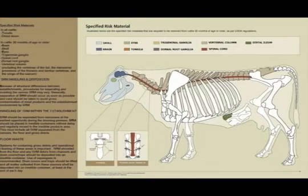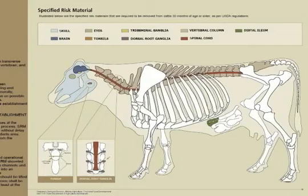Before we visit the plant, let's take a moment to review the Specified Risk Materials, or SRMs, in cattle. The diagram on the screen illustrates the parts of cattle identified as SRMs and the age when considered to be SRMs. The tonsils and distal ileum of the small intestine are considered SRMs in all cattle, regardless of age. In cattle 30 months of age or older, the SRMs are as follows: brain, skull, eyes, trigeminal ganglia, spinal cord, dorsal root ganglia, vertebral column, excluding the vertebrae of the tail, the transverse processes of the thoracic and lumbar vertebrae, and the wings of the sacrum.